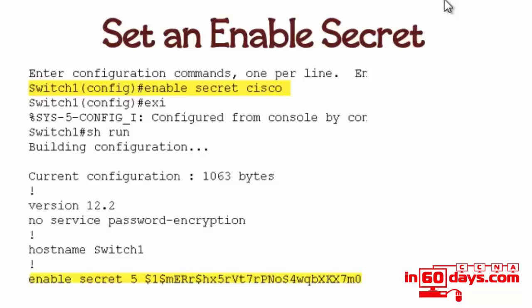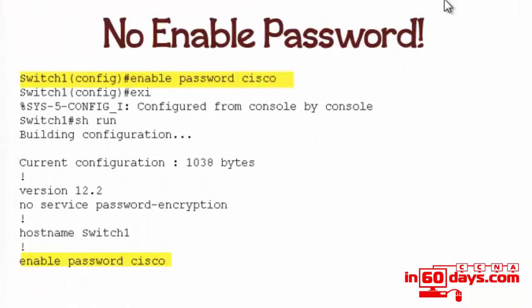Obviously, set an enable secret password. Enable secret uses level 5, which you can see at the bottom, MD5 level encryption, so it's a lot harder to crack than a normal enable password. If you just set an enable password, you can see at the bottom that when somebody does a show run, they can see it in clear text. You can add the service password-encryption command, which will encrypt all of the standard global passwords on your router. However, it's a quite weak, reversible password. It's a level 7, which is quite weak.